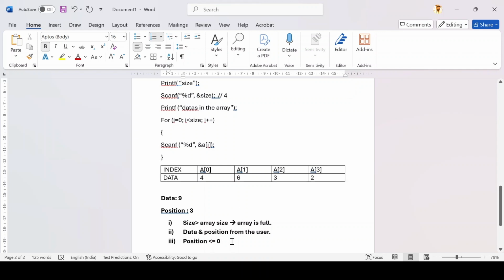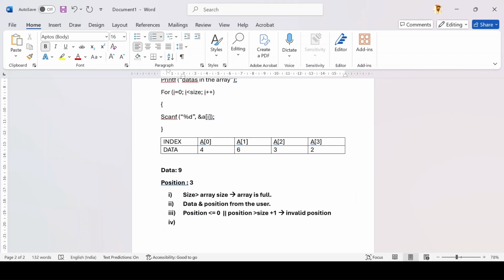And one more option: the position should not be more than the size plus 1, otherwise it is an invalid position.